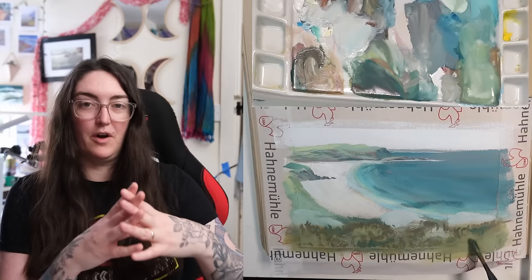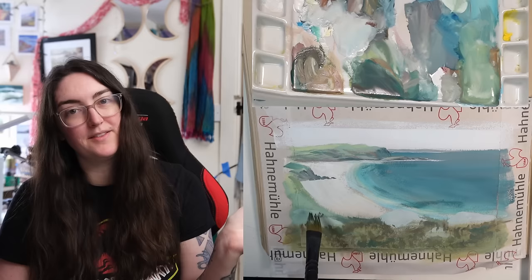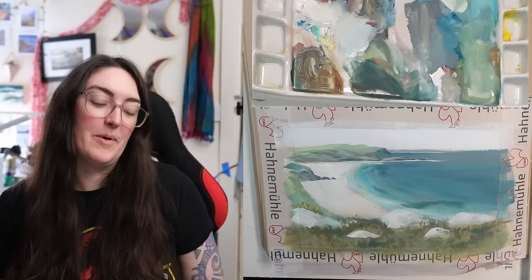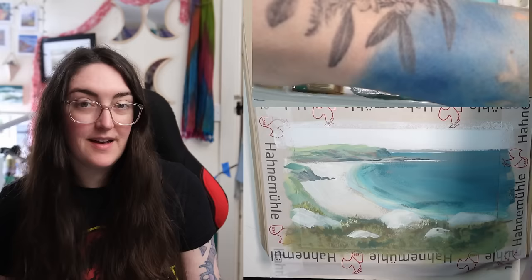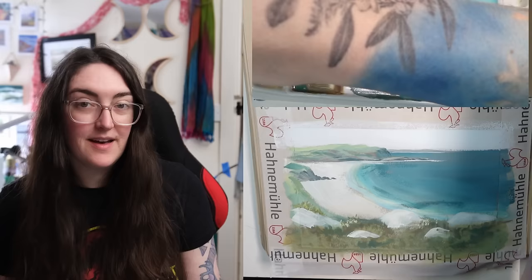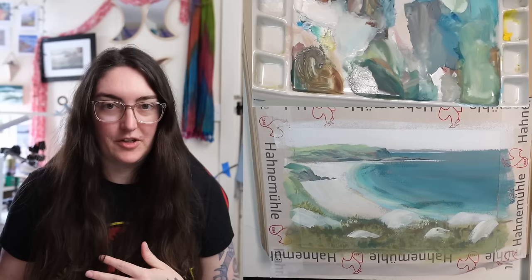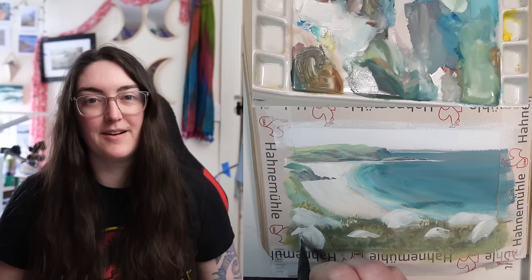Along the way, you don't have to paint a full landscape or a full scene — you could pick little pieces of your subject. Because we're painting the same thing each day, we want to keep it a little interesting. You could also try changing up your color combinations; that's a really fun way to paint the same thing over and over again, and you learn a lot about color mixing by doing that. I really want to stress the idea of painting what you see and not what you think you see. That is so important when you're painting from life, because we all have these preconceived notions of how things look. The sky is blue, the grass is green, the tree is brown and green — but in reality it is very different. So use this as an opportunity to try to see a little bit deeper.